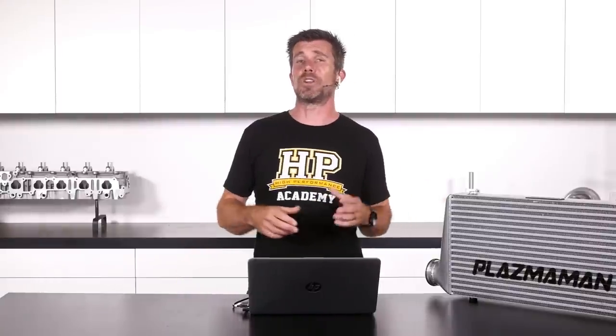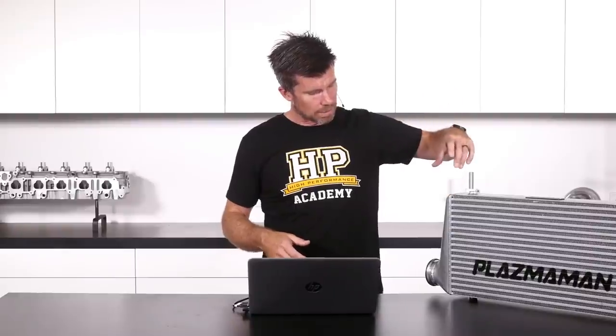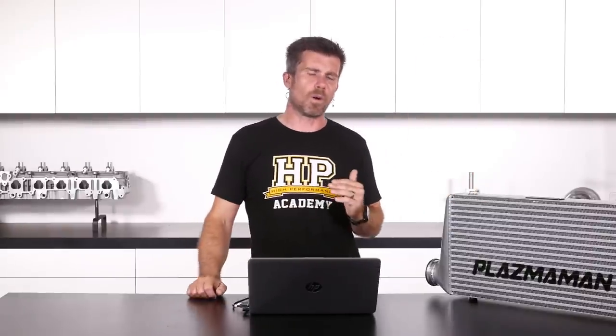Thomas asked: should you always see a pressure drop if the air is colder? You will see a pressure drop across an intercooler core basically no matter what the air temperature is — it's just an aspect of the design. Generally you can get that pressure drop down below 1 psi at which point it probably becomes negligible. Thomas also asked why they don't serpentine the path as with oil coolers. Making the air turn corners creates more pressure drop — basically anything that makes the air's life harder ends up with increased pressure drop.